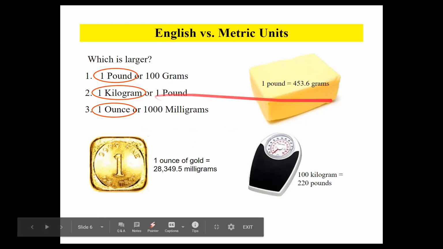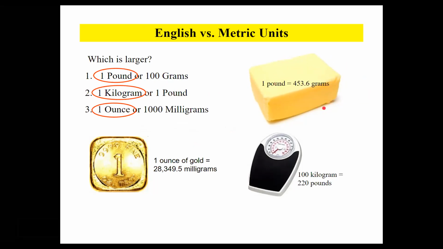And then obviously, if 1 gram is very light, then 1 milligram is extremely light. So just like with our meters and millimeters, there are 1,000 milligrams in a single gram. So a milligram is an extremely, extremely small unit of weight. It would be like a couple specks of dust would weigh about 1 milligram.